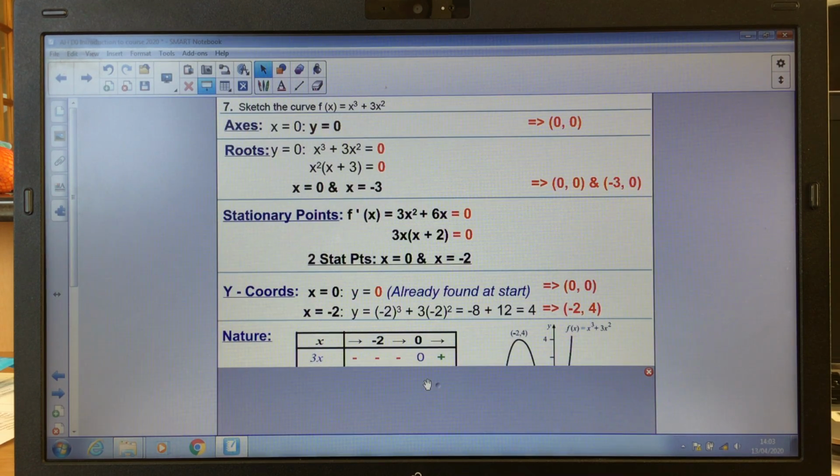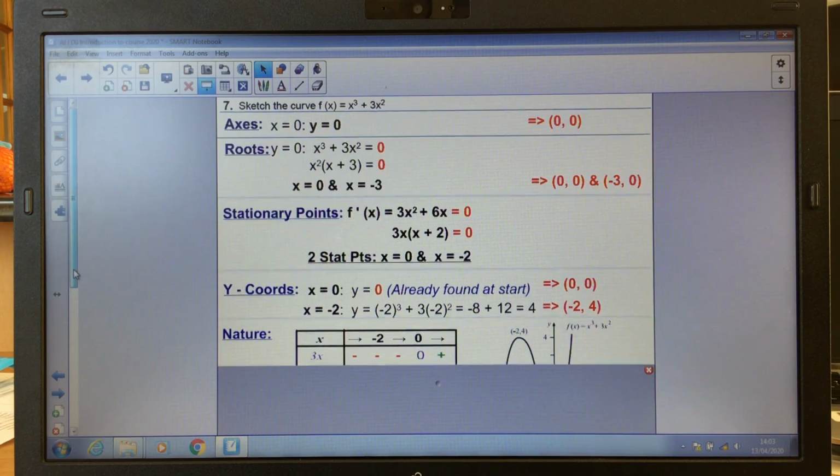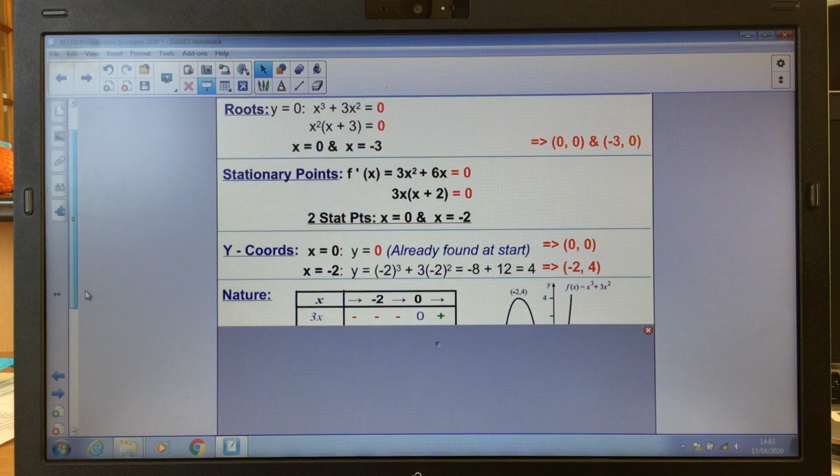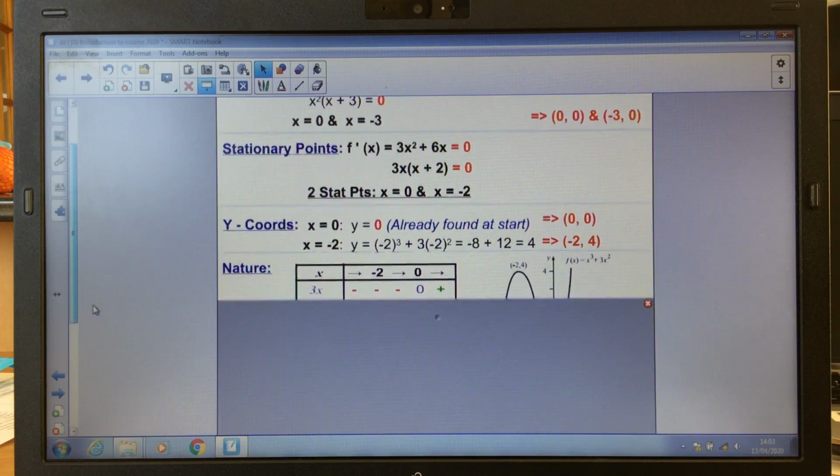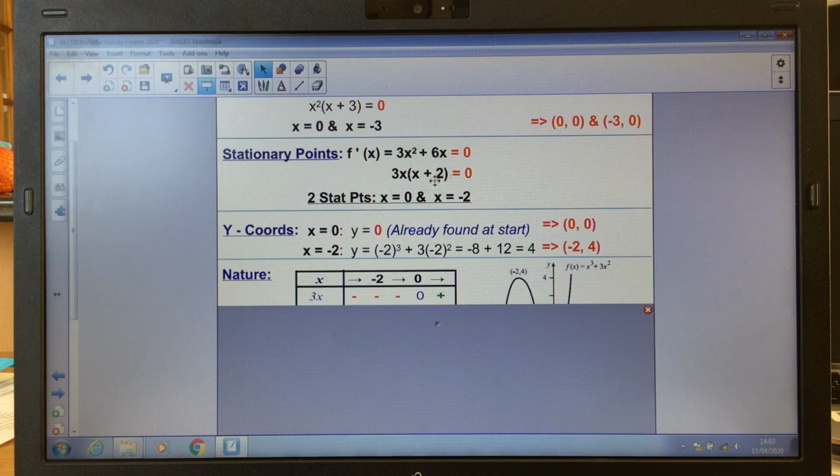The nature. Now everybody's had a different teacher, so this is just to remind you that if you do have your derivative here, you can just substitute in right away. There's no issue with that. But if it's complicated, you can split it. So the 3x and the x plus 2 I've done here. If I put in a negative, 3x will be negative. Let's say that's minus 1, it will be negative. Put 0 in, you get 0 out. Put anything positive in, you get positive.